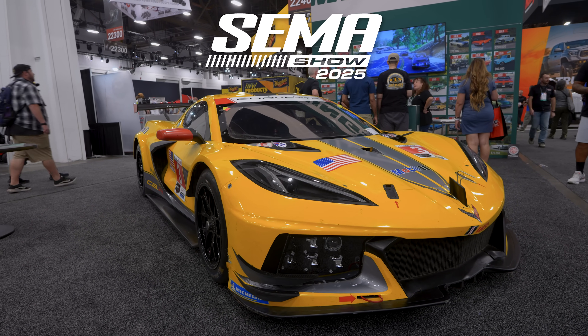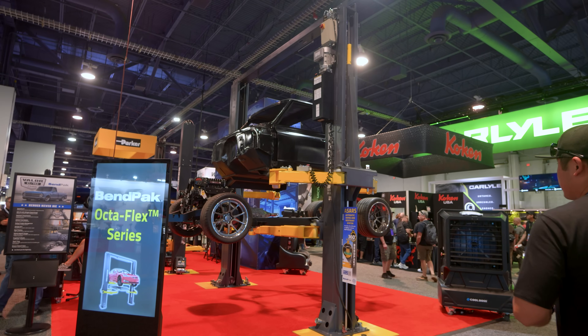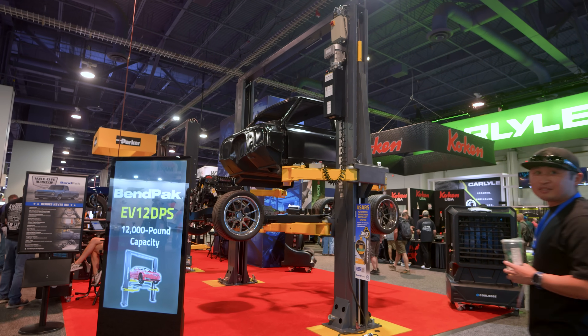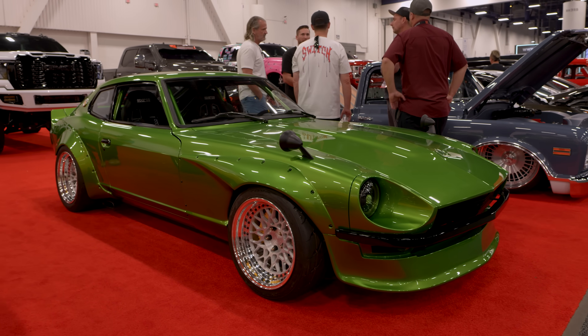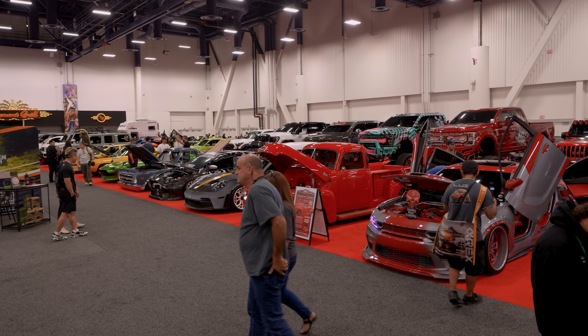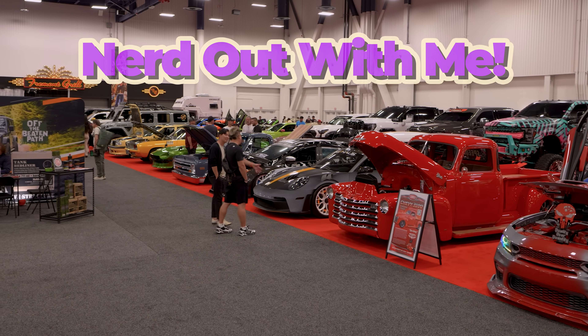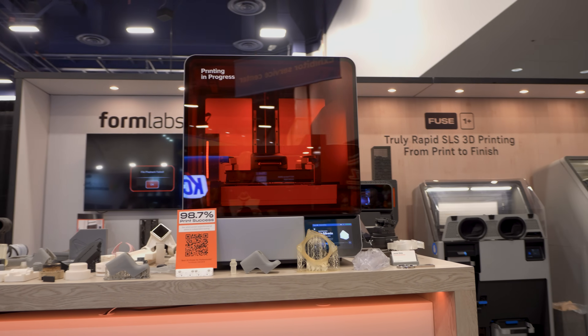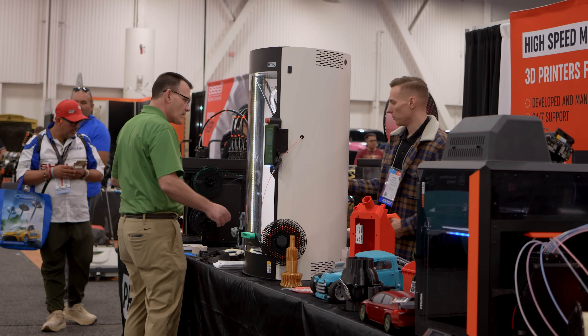For anybody who might not be familiar, SEMA is an automotive industry show — custom automotive, automotive repair. This industry is gigantic and this is the biggest show of the year, showing off cool cars, products, and innovations in the auto industry. I should note that a lot of the technology we're going to be talking about is outside of a typical hobbyist sphere or attainability. I'm a nerd for the technology at play in 3D printing, and I hope you are too. It wasn't that long ago all 3D printers were inaccessible, so this tech is expanding and improving all the time.